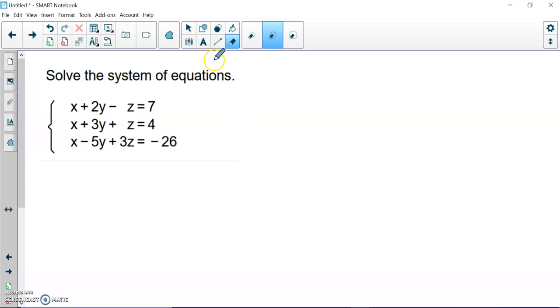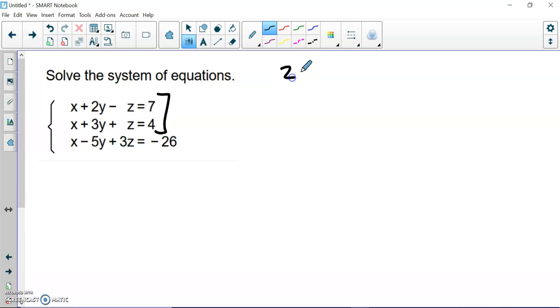If we're going to eliminate, you can choose anything initially. Pick a variable that's easy to work with, but it doesn't really matter what you pick. I'm going to pick the first 2 equations, because if I add these up, I'm already going to get the z's to cancel. So I'm going to go ahead and do that.